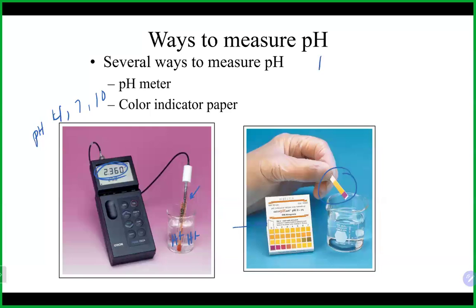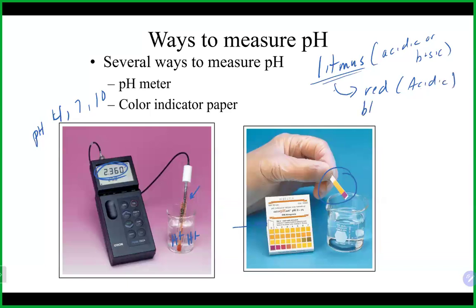We also sometimes will use litmus paper, and it will not really tell us the pH or anything like that, but we use litmus paper more to figure out if something's acidic or basic. And again, it doesn't really give you a pH value. But if litmus paper typically turns red, it means it's acidic. And if litmus paper turns blue, it usually means it is basic. So once again, it doesn't really give you the pH, but it does tell you if the solution is acidic or basic.